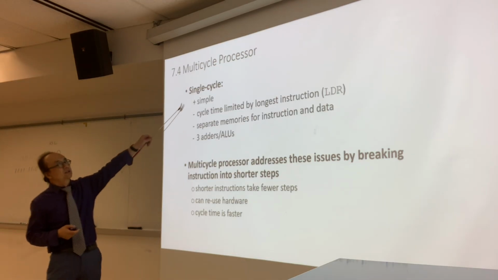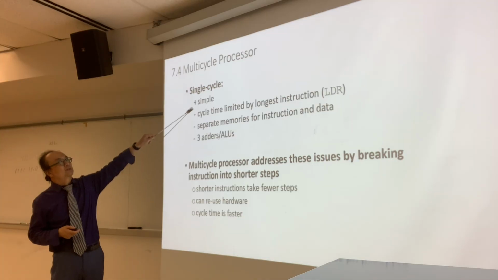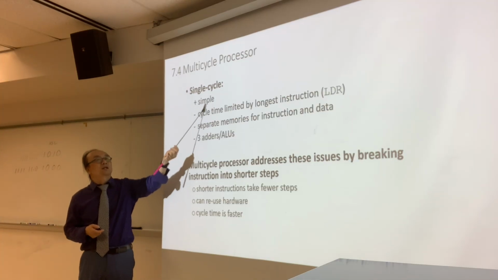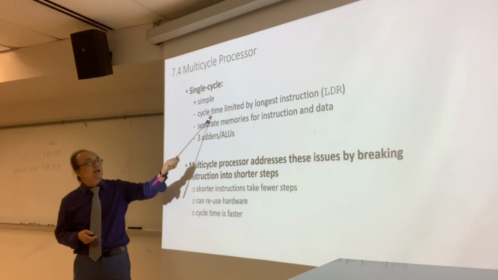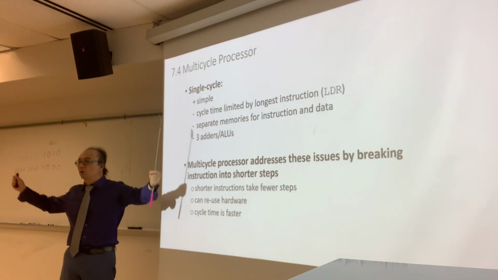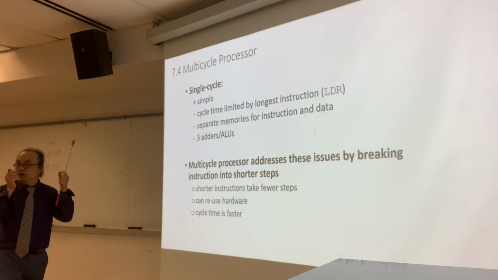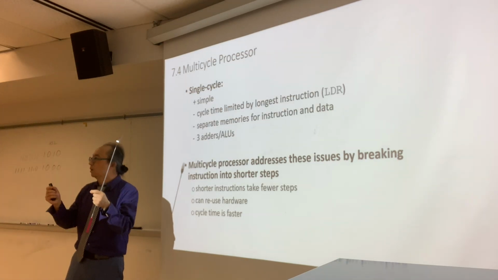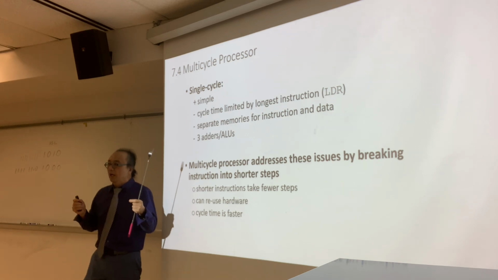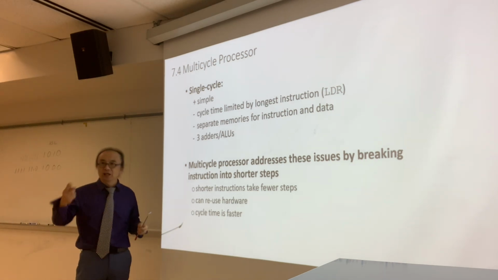We're getting into multi-cycle. When you compare single cycle versus multi-cycle, this is the positive: single cycle is simple. However, the cycle time is limited by the longest instruction. When you set up the cycle time, we need to measure how long it takes for the LDR instruction, and we have to use that as each cycle.